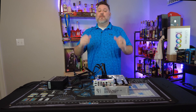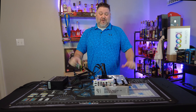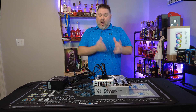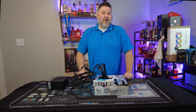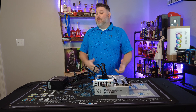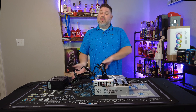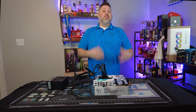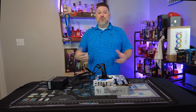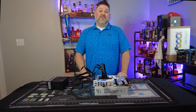And that's it — it is as simple as that. Update your BIOS without actually hooking up anything else for your computer. This really comes in handy especially if you have a brand new motherboard, like a first-generation product, and there's been some critical BIOS updates that have come out before you ever actually built the system. Or on the opposite side, if you have a much older motherboard that needs to be updated so that it can run whatever newer CPU you've bought for it. Either way, having BIOS Flashback is a great feature.